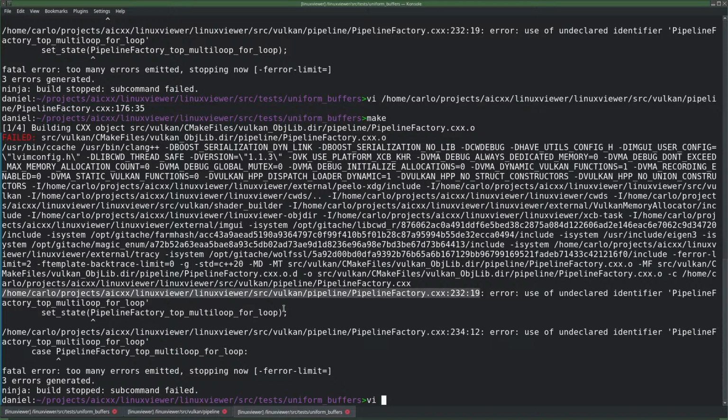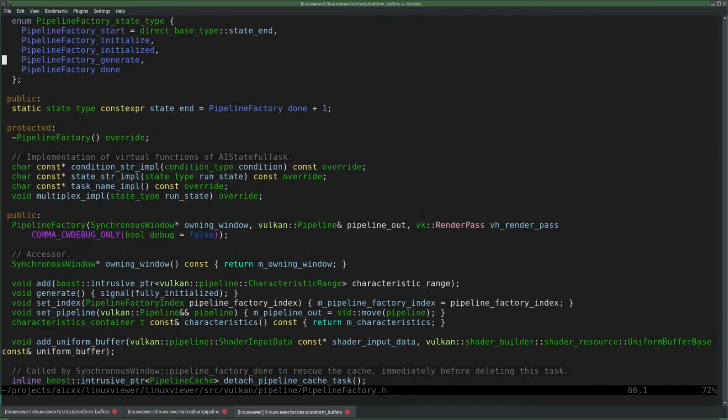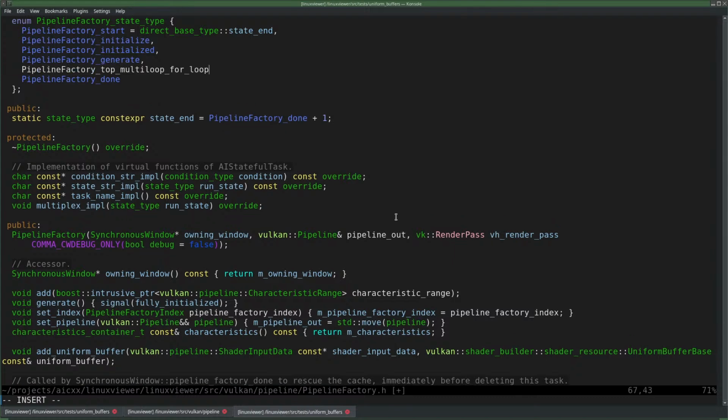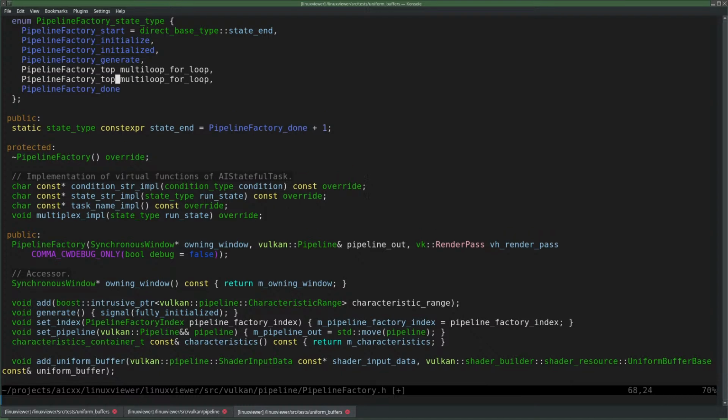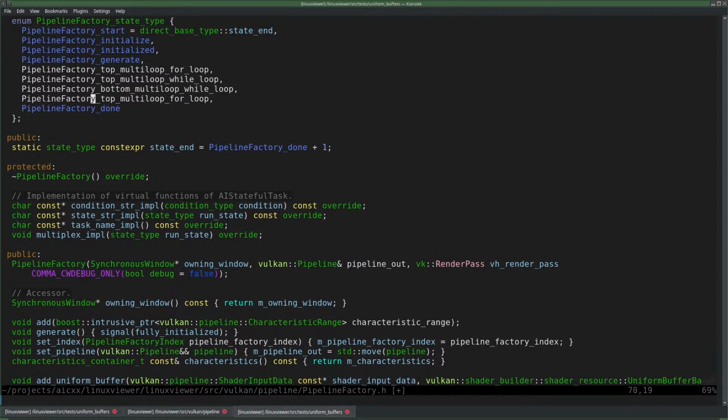Okay, yeah, I still have to add those new states. We have extra states: top of the for loop, top of the while loop, bottom of the while loop and the bottom of the for loop, right?